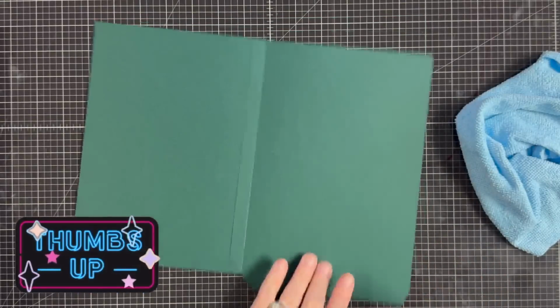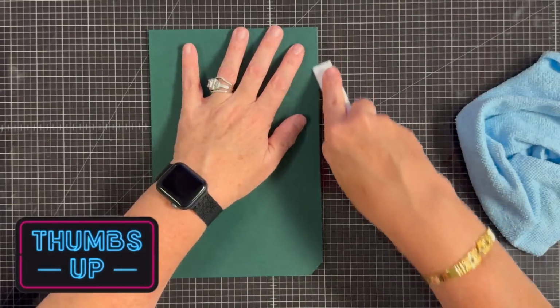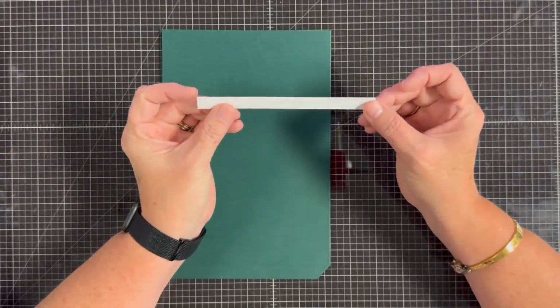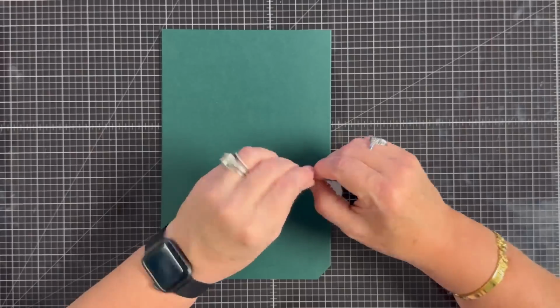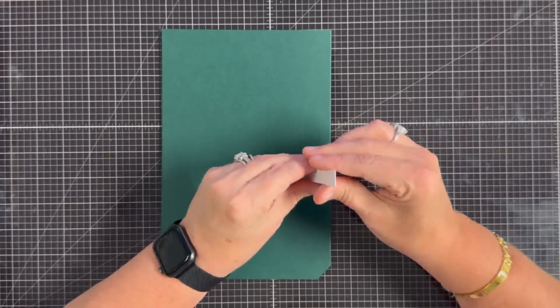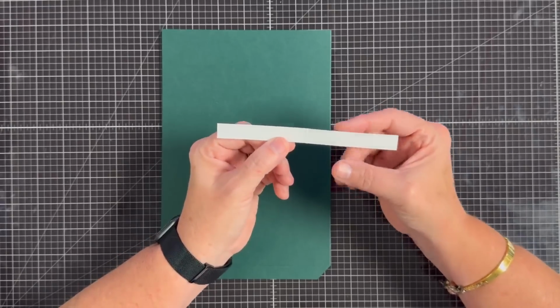So now let's do this. Let's prep the top area of this pocket. And for this, you'll need a little template. So this little template is 5 3/4 by 1/2 inch. And what I'm going to do is I'm going to fold it in half to find the center. Now you can create one of these and use it for every single one of these that you create, or you can just make one every time out of a scrap. Either way works. So I found the middle there with my fold.